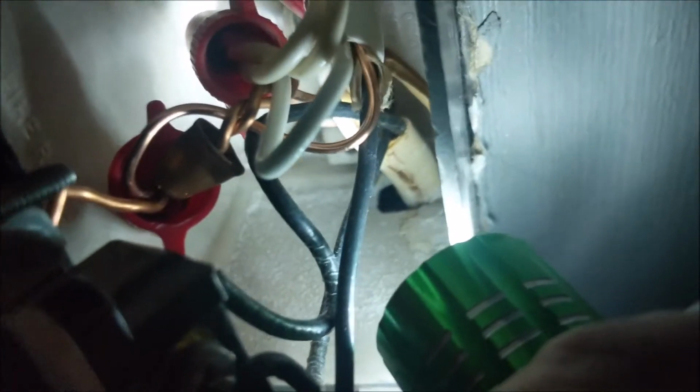All right, so I got it all wired up here. This is what I did. Like I said, I took the hot that was coming from the circuit box, pushed it into the back there, and then the hot lead, if you just follow it here, goes down into the sheath that's going downward there. So now that'll be constant hot going down to that outlet. The one down here is going to be the switched hot that's going up to the ceiling fan. As you can see, it's this lead right here going up into this bright white sheath. That's going to be my switched hot.